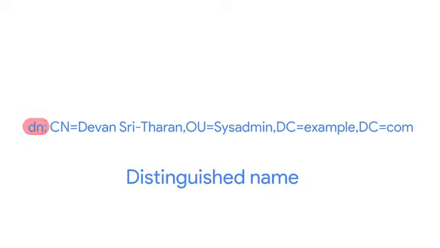An LDAP entry is just a collection of information that's used to describe something. Take a look at this example. Don't worry too much about what this says. The format of LDAP entries basically has a unique entry name denoted by DN or distinguished name, then attributes and values associated with that entry.